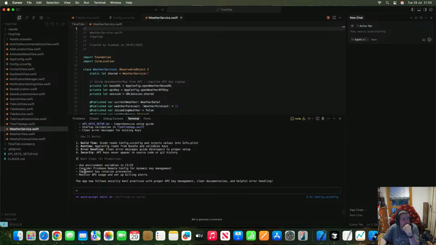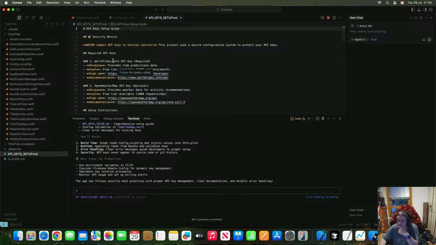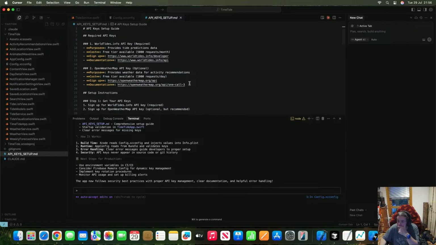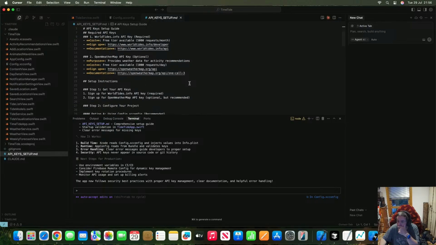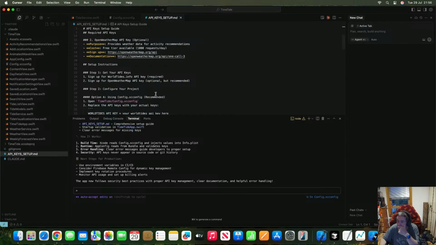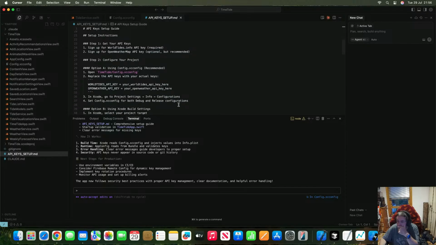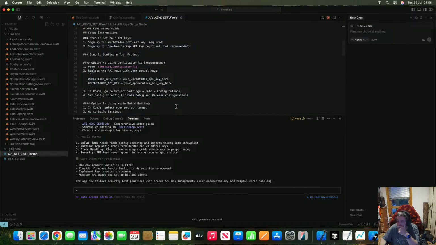Right, what have I done wrong? Right, Xcode, go to project settings, info, configurations.